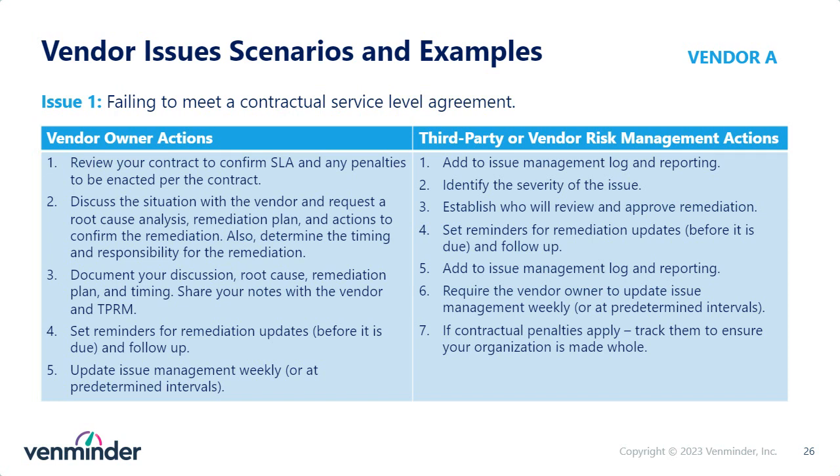Third-party risk management should add that issue to the log, identify how severe the issue is, and determine who's going to review and approve the remediation. They also need to set reminders and updates and add that issue to the log and all the reporting. We also want to require the vendor owner to update the issue weekly or, again, as appropriate, depending on the length and remediation time. And then if there are contractual penalties, we also want to track them to make sure that your organization is getting that discount, getting that rebate, whatever it is.